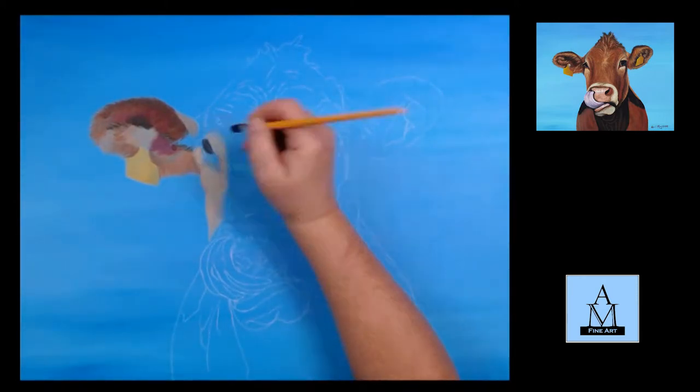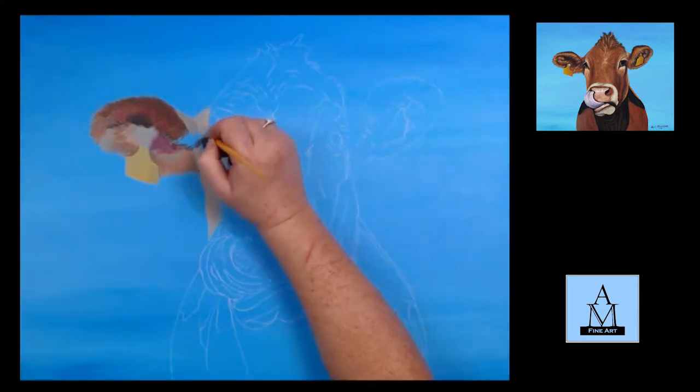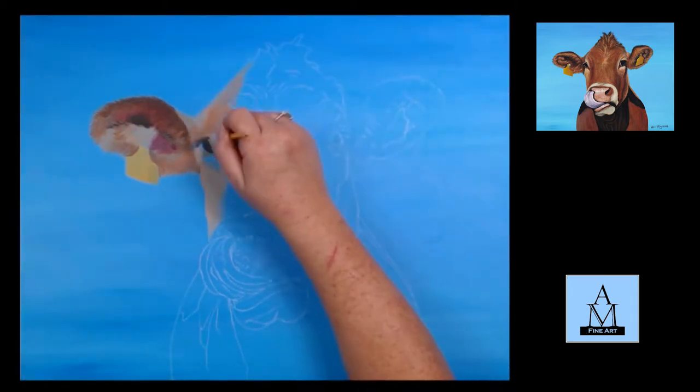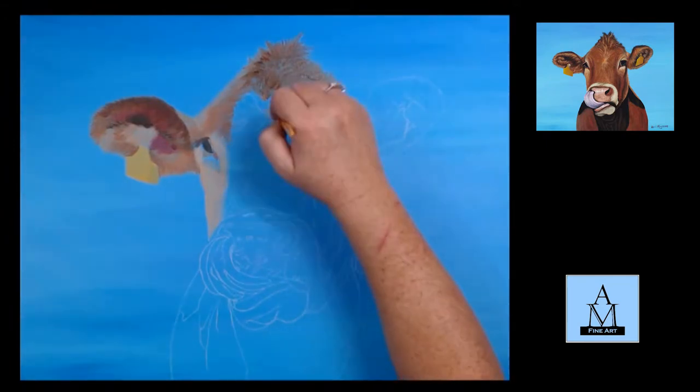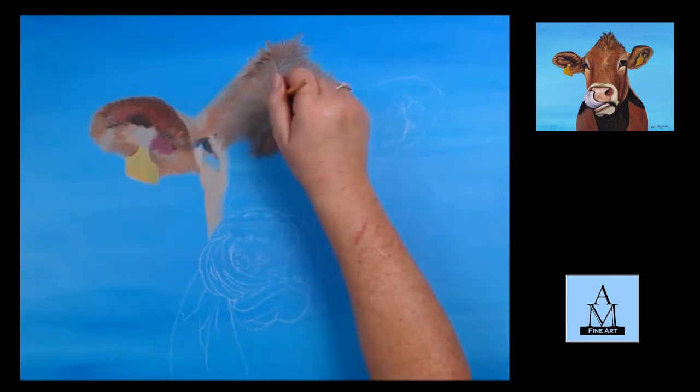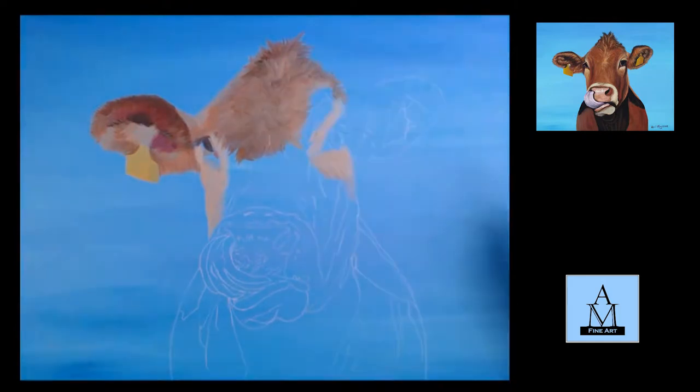So this painting has a limited color palette. The colors I used were titanium white, transparent mixing white, unbleached titanium white, burnt sienna, burnt umber, quinacridone magenta, ivory black, Mars black, and dioxazine purple. The purple was used only to mix with the Mars black to give the shadows more depth. Mars black alone can look a little flat, so to avoid that, you can add some dark blue or purple to create more depth in your shadows.